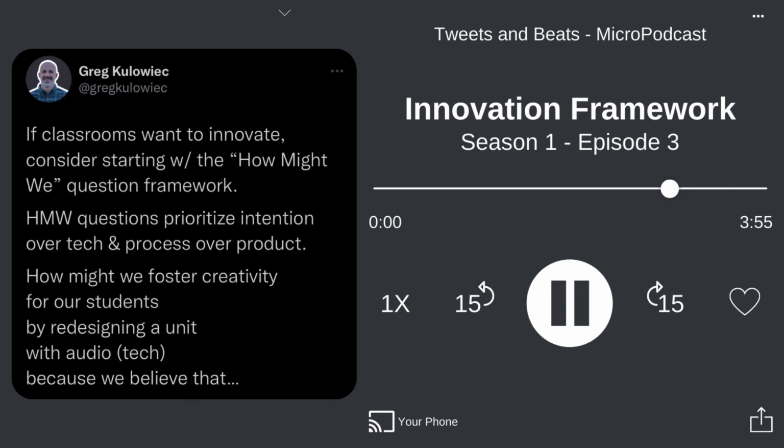So that's the framework. I really encourage that you do some digging and learn more about how might we questions. I think they're just this really powerful tool to get started. And maybe even the most important point that I didn't address before is how might we, that top line, it implies there's no right answer. It implies collaboration, and it implies that there's going to be a lot of ways to address this opportunity, not just one solution to a problem.